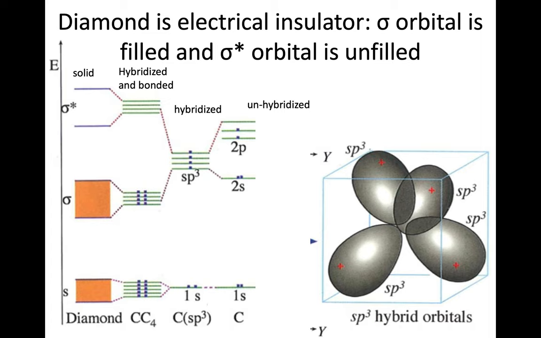All right, so this is a little confusing at first, but we're going to work through this. I want to talk about diamond and similar materials, so it could also be for silicon. Diamond is an insulator, an electrical insulator you might be aware of, and that's because we have sigma orbitals that are filled, and the anti-sigma, the sigma star, the anti-bonding orbital, is unfilled.